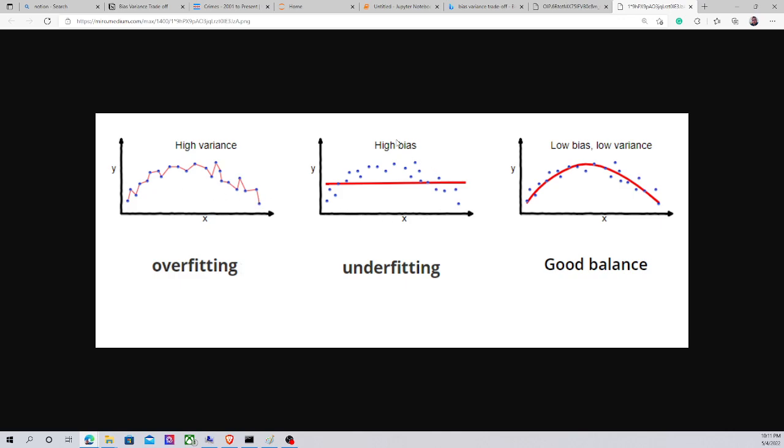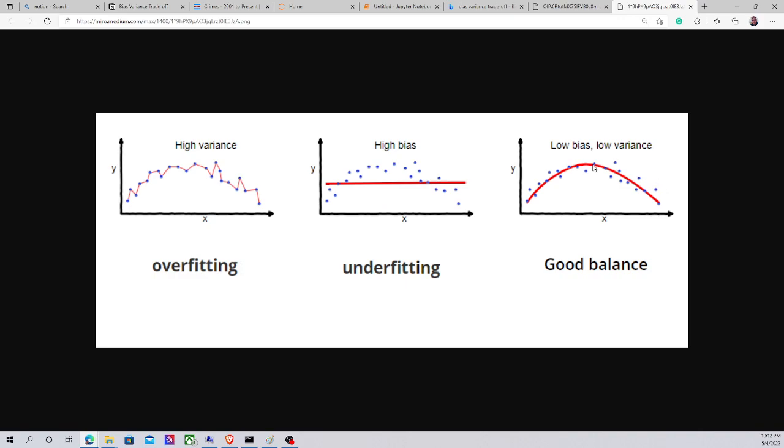On the other hand, in the middle we have the model that represents a high bias case. In this scenario, the straight line is unable to capture the true behavior of the data. This model is just too simple to represent our data set. So we call this an underfitting situation, and it has high bias.